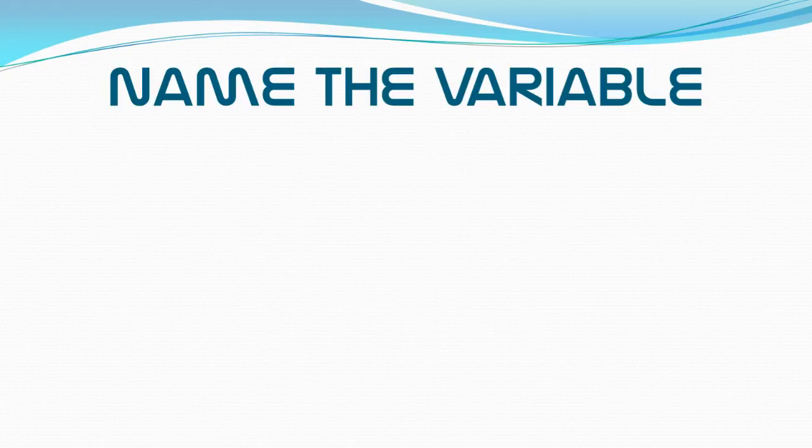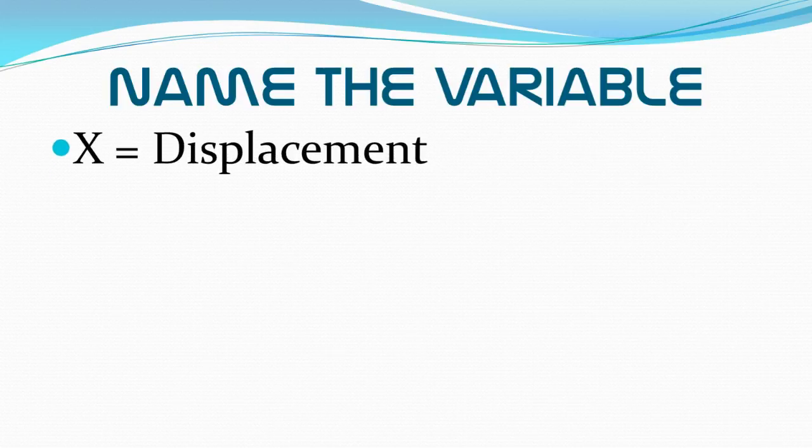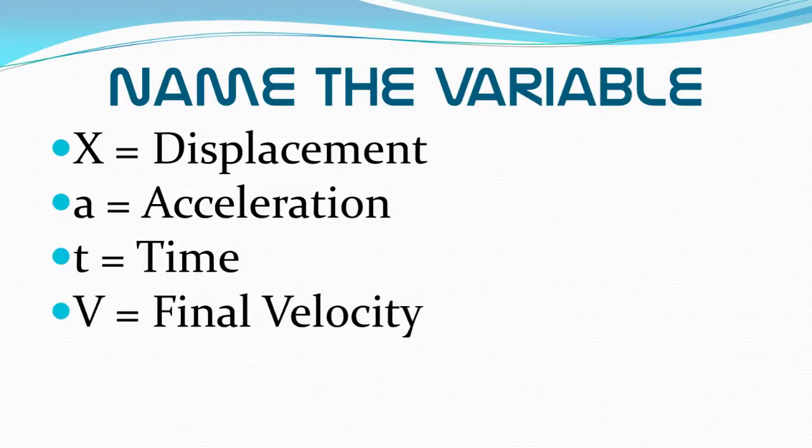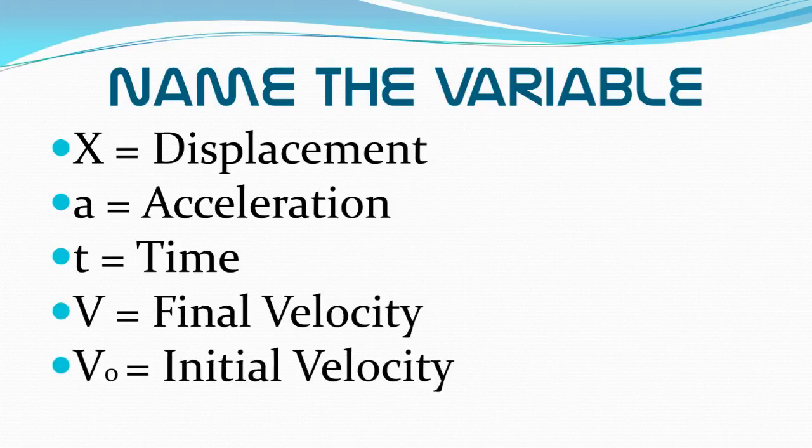Kinematic equation situations require knowledge of different variables. X is our displacement. A is acceleration. T is time. V is final velocity. V sub 0 is initial velocity. Final velocity is how fast the object is moving at the end of the scenario. Initial velocity is how fast it's moving at the beginning of the scenario. In many cases, the final velocity and initial velocity can be inferred if an object is coming to a stop or driving off from rest.